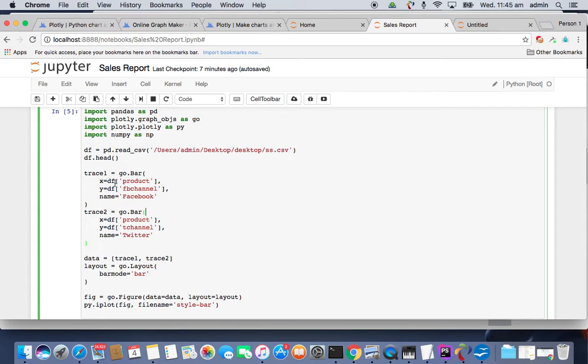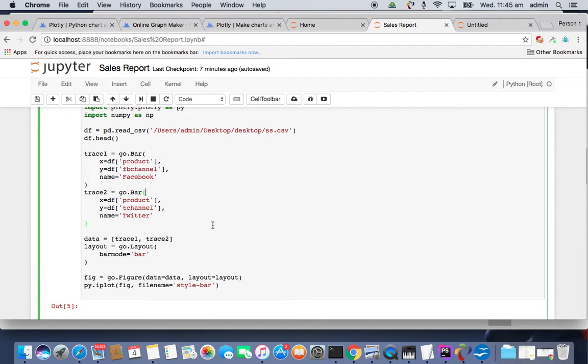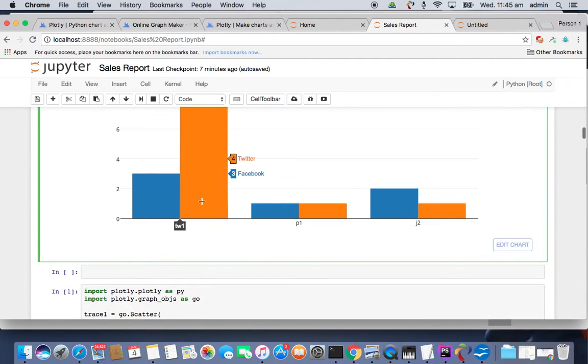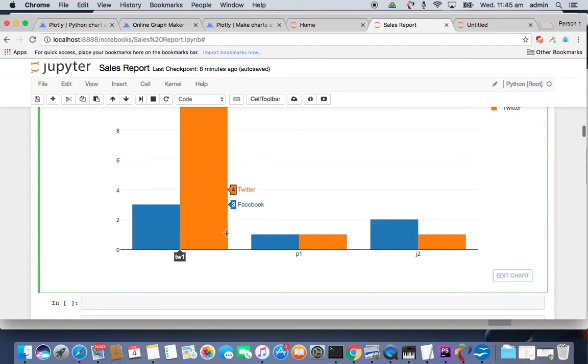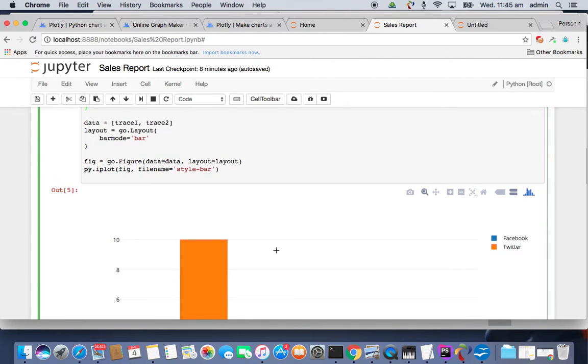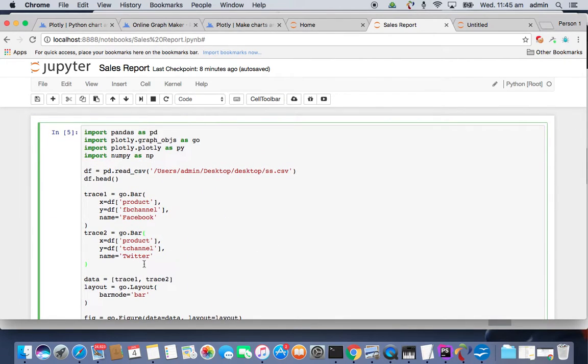That's for the FB channel and Twitter channel over here, which is the y-axis. We have named them Facebook and Twitter. As you can see, when I hover over, I can see Twitter orange and Facebook blue. So you can have as many traces as you would like. Say if you have more channels, you can have trace 3, trace 4.